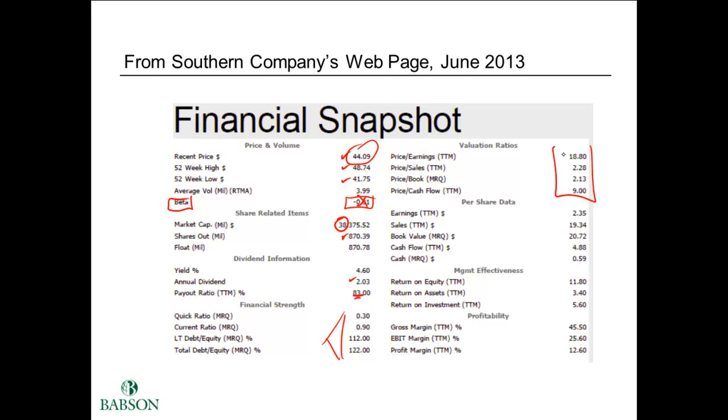And over here are the valuation multiples that we talked about. A PE ratio for Southern Company: it is currently selling for 18.8 times earnings. That's what you would have to pay. That also translates to roughly 2 times sales, 9 times cash flow. We have other information down here that we're not going to spend as much time talking about, but the company chose to provide that information. Okay, so that concludes our short introduction to valuing equities using dividend discount models and the method of comparables or multiples.